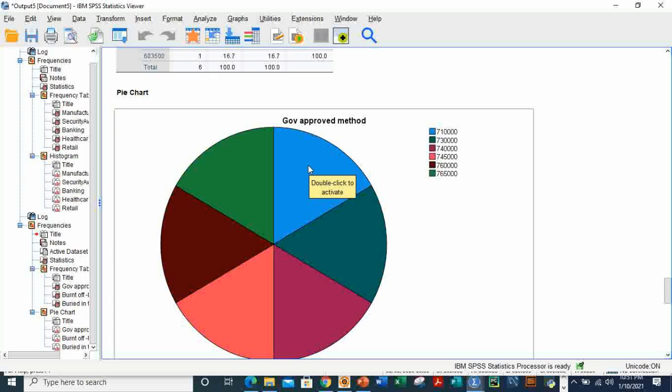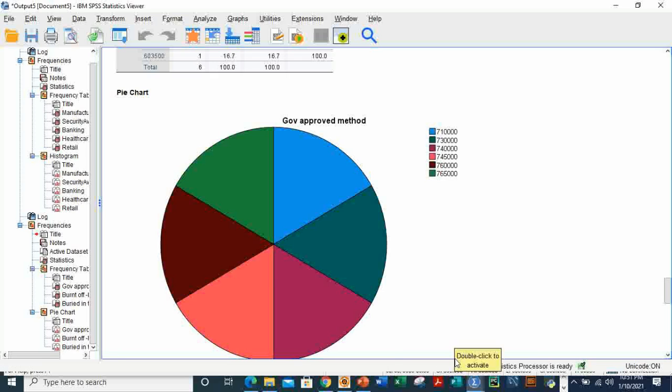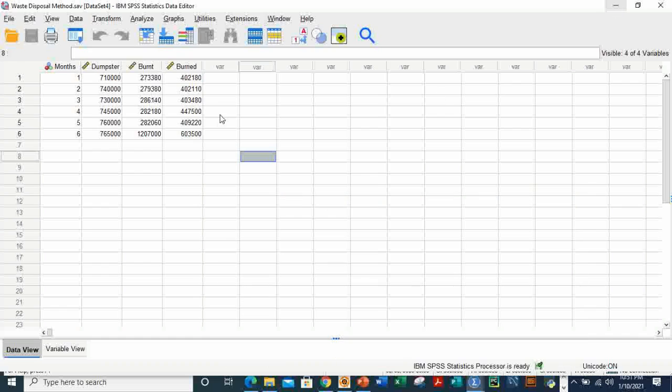So let's go back to our table and see which one has 710,000. So that's the first one, which represents January, and just like that.